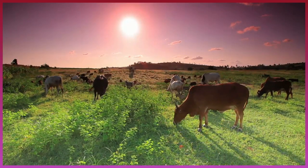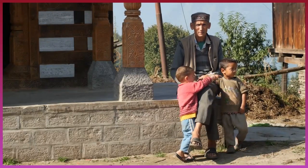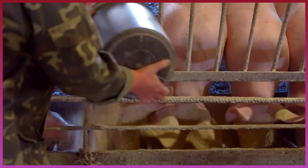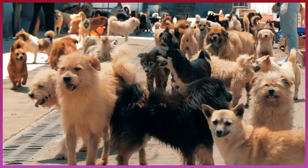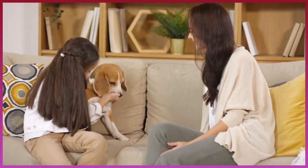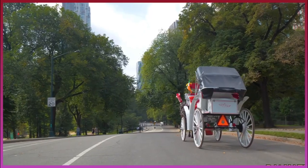If you live on a farm, you know it's more than a peaceful, picturesque slice of life in the countryside. It takes a lot of work to keep a farm going and you usually need all the help you can get. Before many of our cherished dog breeds became our family members living at home, they were hard-working farm dogs doing their part to keep it all going.